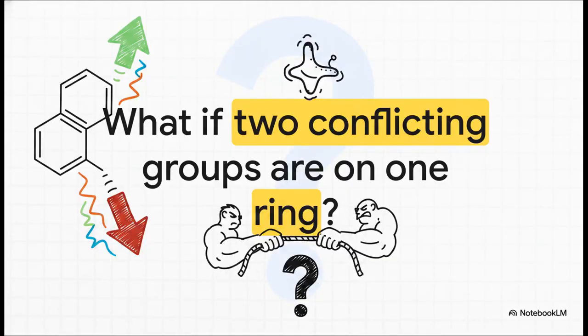But before I dismiss the class, I want to leave you with a provocative thought. Everything we did today assumed we started with just one substituent on our benzene ring, but what if you start with a ring that already has a strong activator and a strong deactivator? Who wins the chemical tug-of-war then? I want you to keep applying those first principles, think about the arenium ion stability, and I'll see you in our next explainer to tackle exactly that.